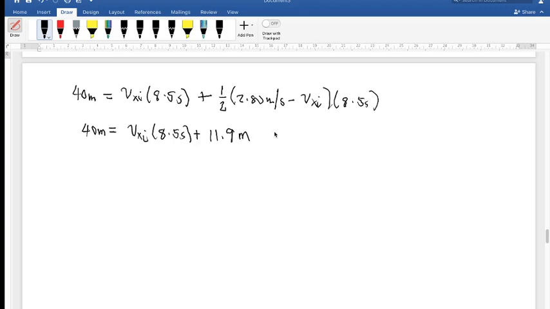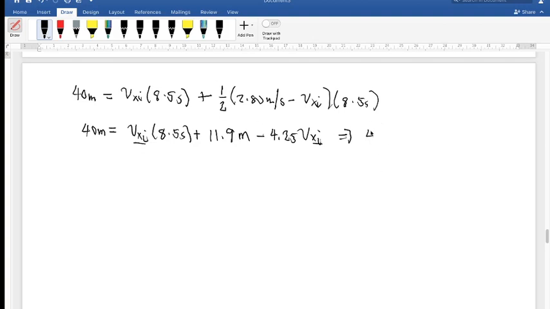Then what's left? So meter naman to siya, kay second, makakansel man ang seconds here, so meter na lang ang left here, but your VXI, what will happen is 4.25 VXI. Okay, so VXI na yung natira, so we have to combine them. So 8.5 minus 4.25, so that is 4.25.